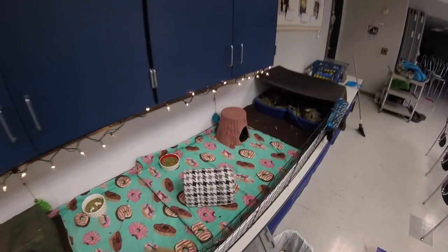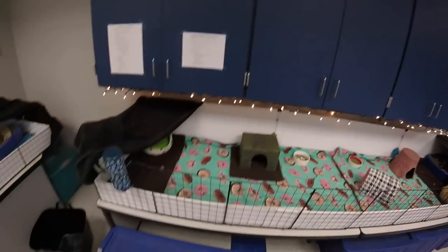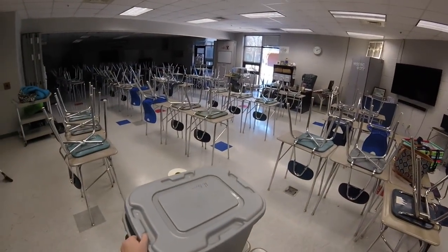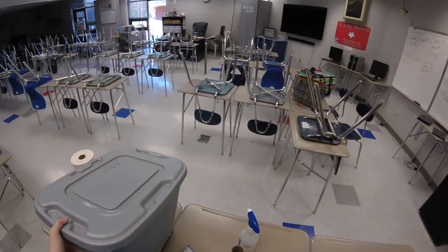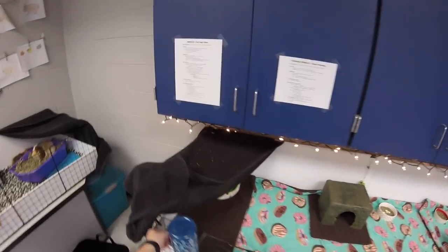So I may just leave them because these are the huge bottles. And I have had these bottles, I guess about, how long have I had guinea pigs? It'll be 5 years in March. Yeah, because 5 years in March I've had guinea pigs, and I've been on YouTube for 3 years. So yeah, 5 years I've had guinea pigs, and these were like my first sets of bottles. Maybe they might be 4 years old, but all you have to do, let me show you.